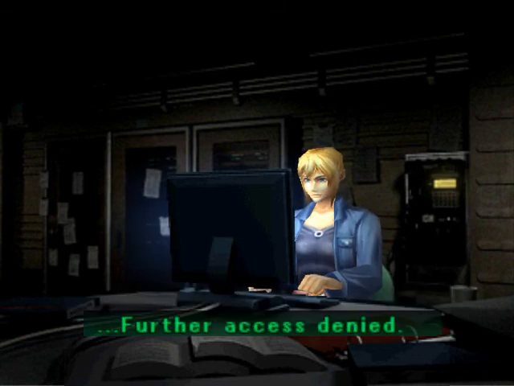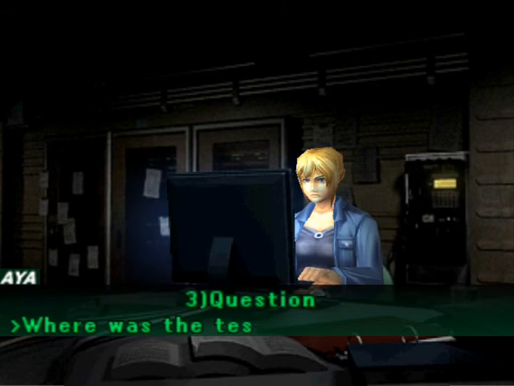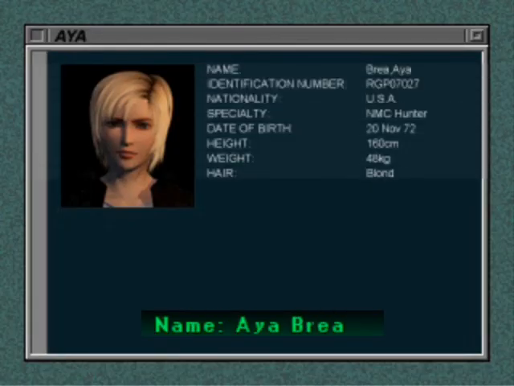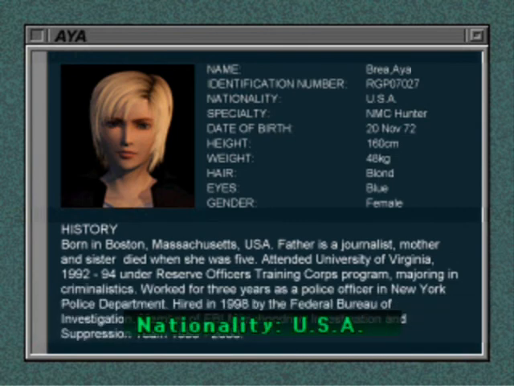Number 9. Further access denied. Number 9 is cloned from Aya. Question. Where was the test sample obtained? And let me take a screenshot of this. Iabrea. RPG-07027. Nationality, USA.